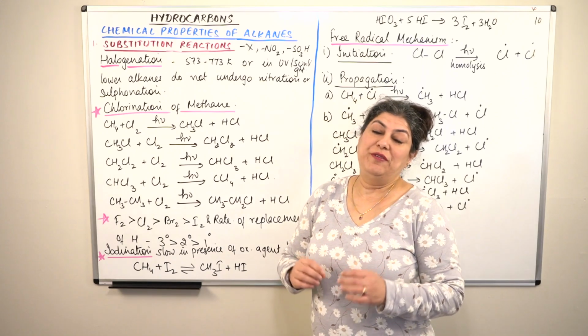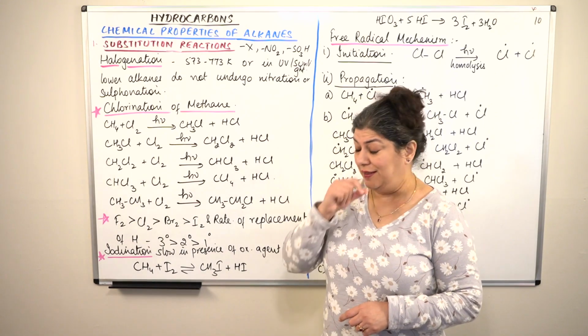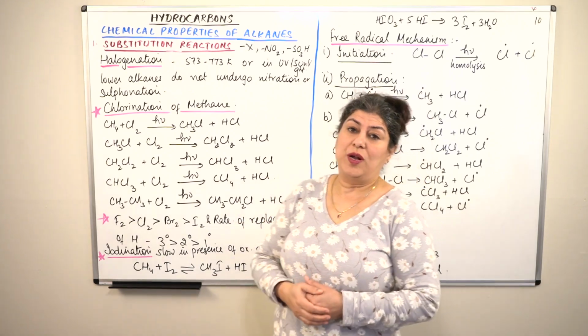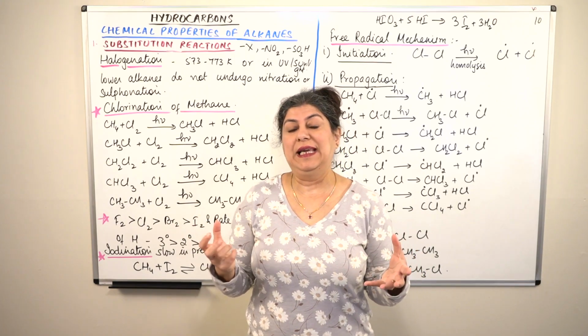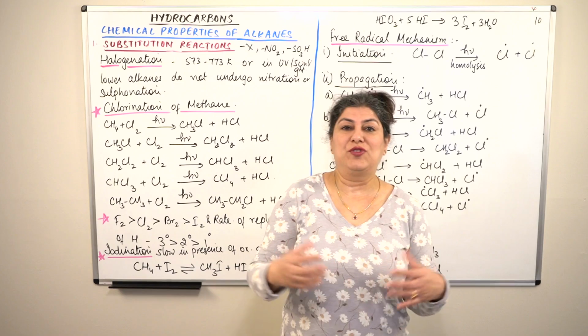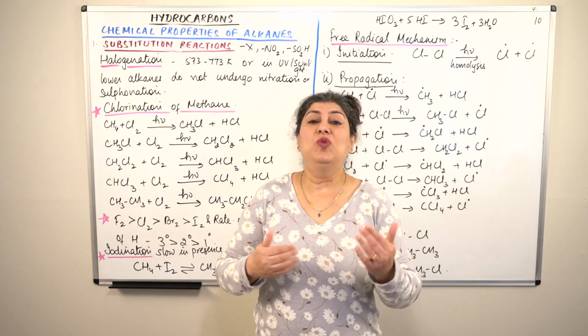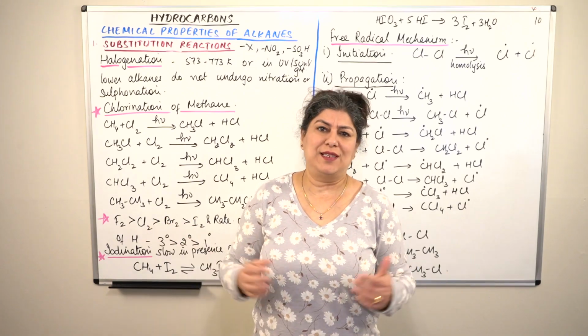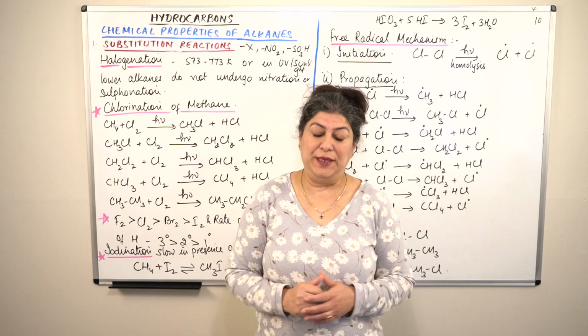I told you in the previous video that alkanes are not chemically reactive. Since they are saturated hydrocarbons, the valencies of all the atoms in the alkanes are satisfied. Every carbon has 4 electrons and it has got those by forming single bonds. There is no unsaturation, there is no dissatisfaction anywhere. Therefore, they do not tend to react happily.